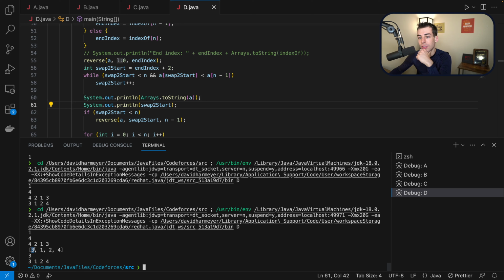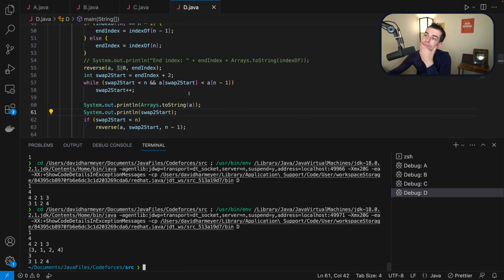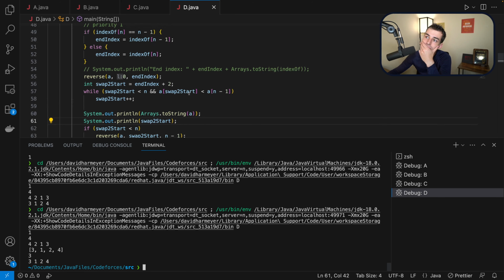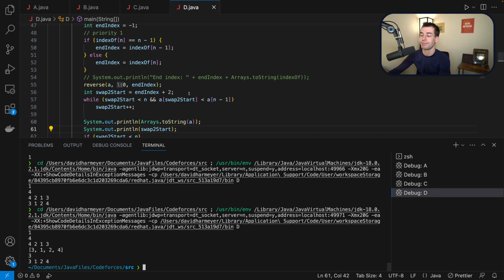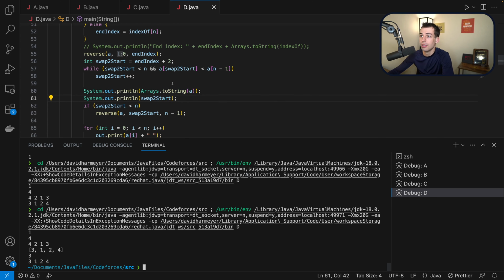So we want the first index after 3. Oh, we knew empty. Okay, that's a tricky case. Yeah, so if it's already in the beginning, we should do nothing.